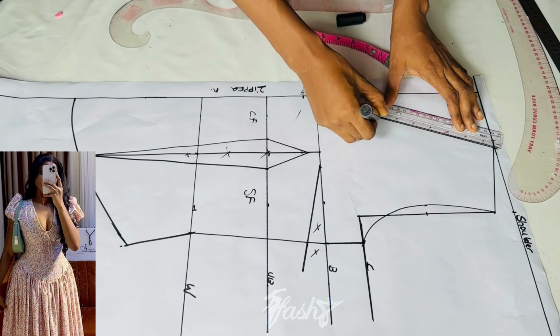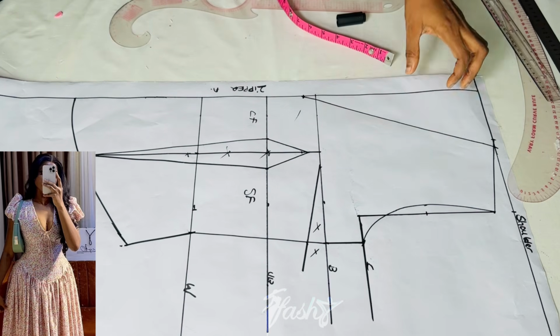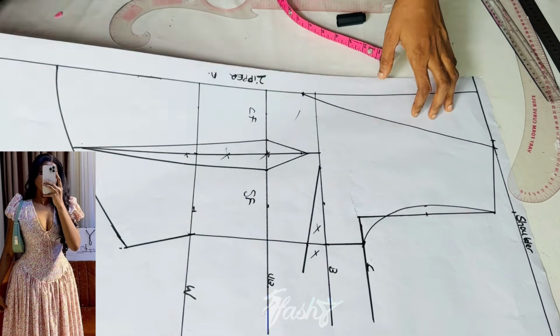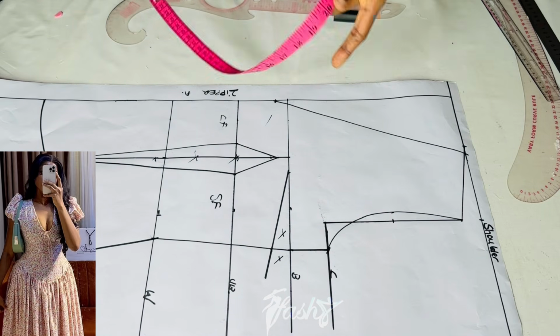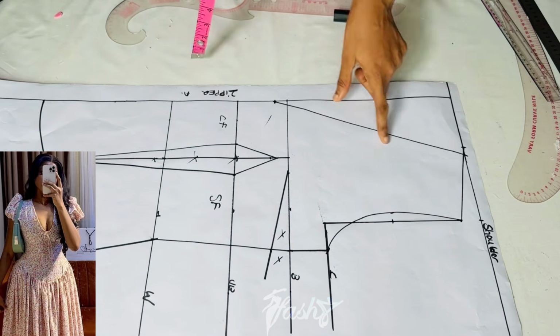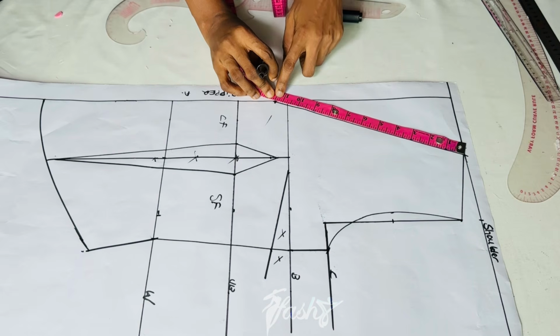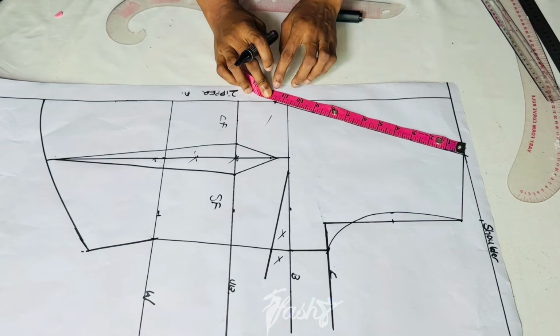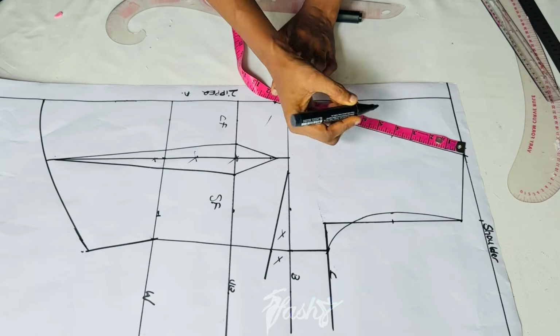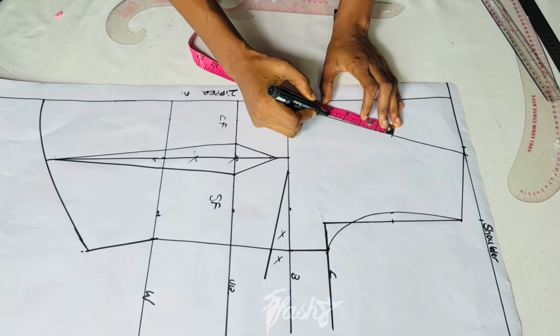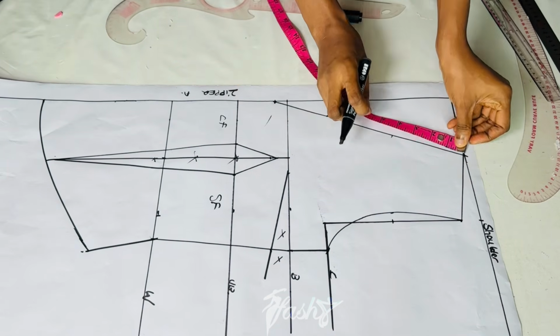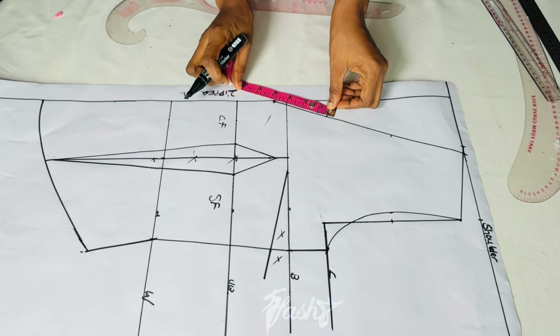Mind you, we're going to be snatching this V because we don't want it to be gaping at the end of the day. So I'm going to divide what I have on this line by 3 and mark those points. So after dividing it by 3, the 2 points at which I marked, I'm going to take a dart on that point so that I'll use that dart to snatch my chest. So I'll connect the 2 darts to meet my bust line, as you see me doing on your screen.